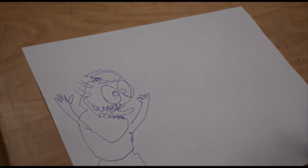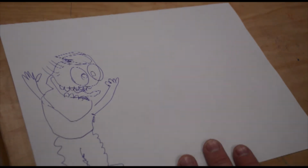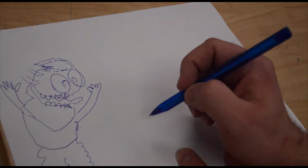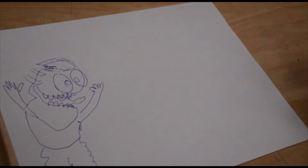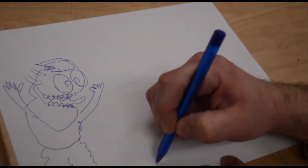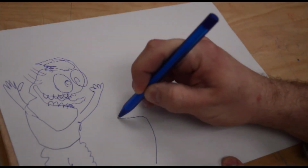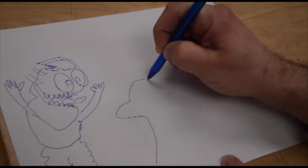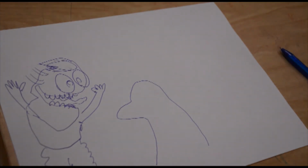Okay. So Honks, now it's my turn to draw a shape for you. We take turns, right? Let's see. And everybody at home, you should play this with the people in your home. I think you might find it's a lot of fun. All right, Honks, I'm gonna give you a really hard one. You ready? All right. I wonder if you could turn that into something.